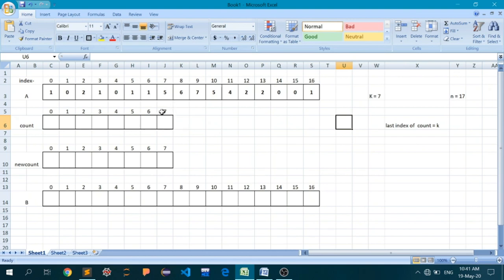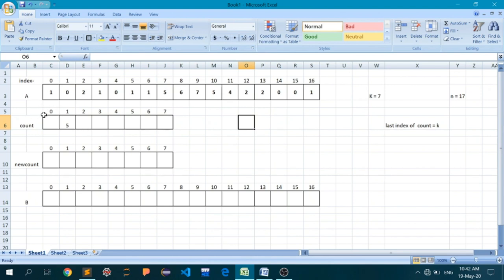indicate the value in array A, and the value at this index in the count array will actually tell us how many times that value in A has occurred. Okay, again we have counted that 1 has been encountered 5 times in the array A. So first we'll go to index 1 of count. So 1 is signifying the value in A, and 1 has been encountered 5 times in the array. I think you must have understood what I am trying to say here.